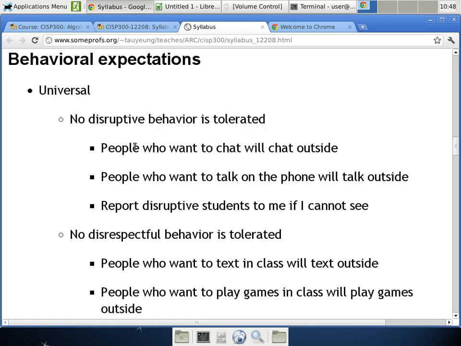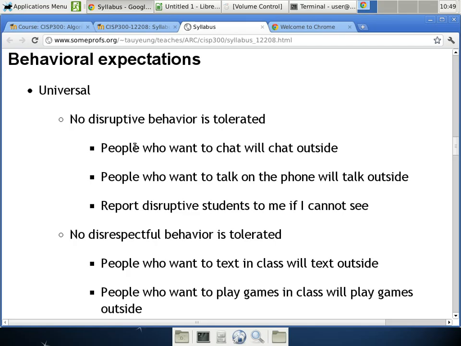But this particular dog was not a helping dog. It's just a regular dog, and it was panting the whole time. When I say panting, I mean loudly. It's like that, the whole class, during the entire class. And then it would turn around and lick the student behind it. Yeah, I think that's a little bit disruptive. So I had to tell the student not to bring the dog into the classroom, because it's not helping the other students. It's just too disruptive.